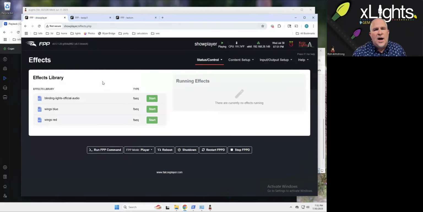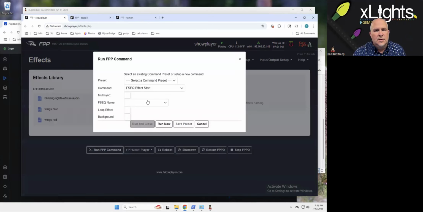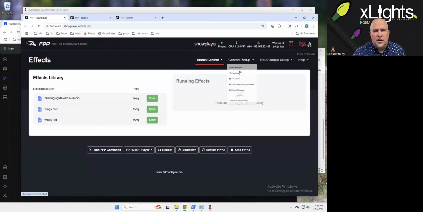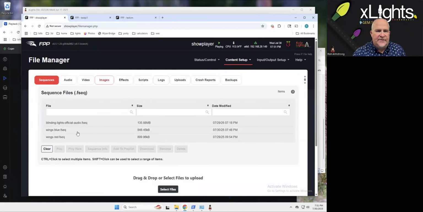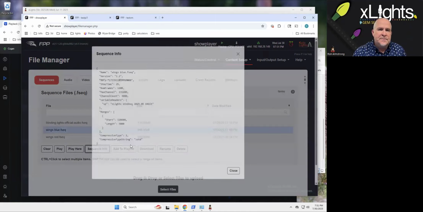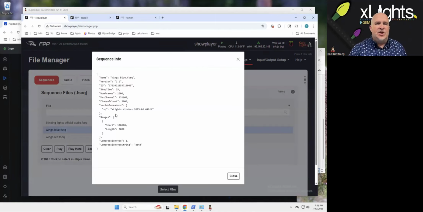One thing to keep in mind is an FSEQ effect. This will be demonstrated in File Manager. Choose that FSEQ and sequence info. An FSEQ effect type, because we save that as a sparse, has the actual channel numbers defined in it.